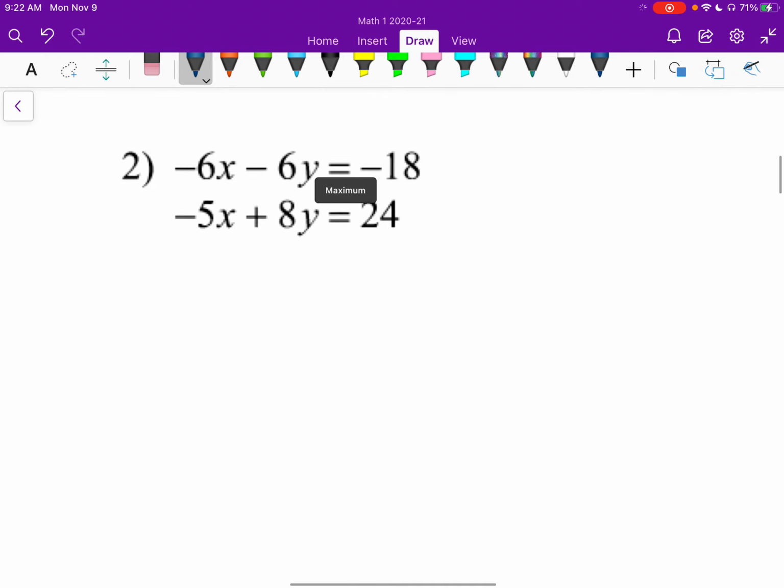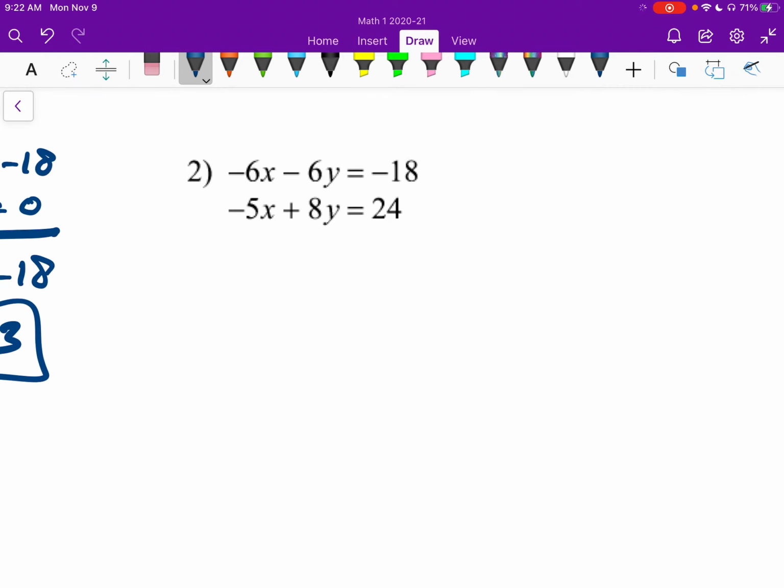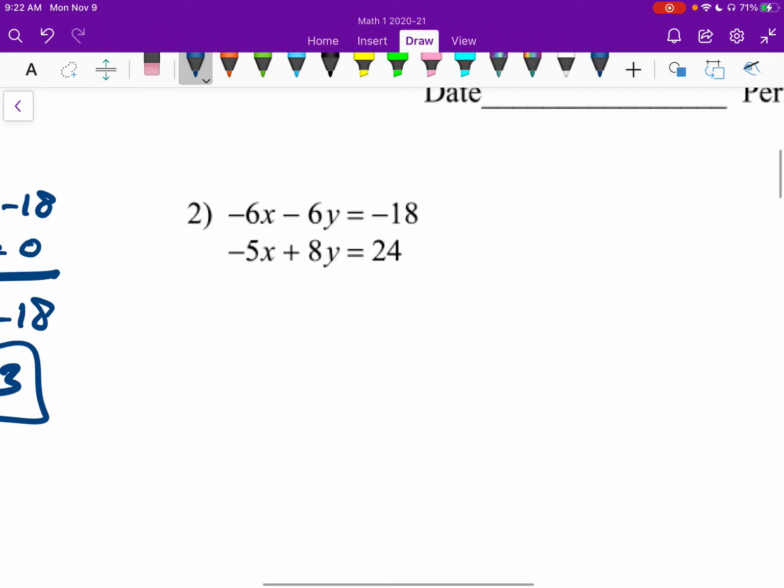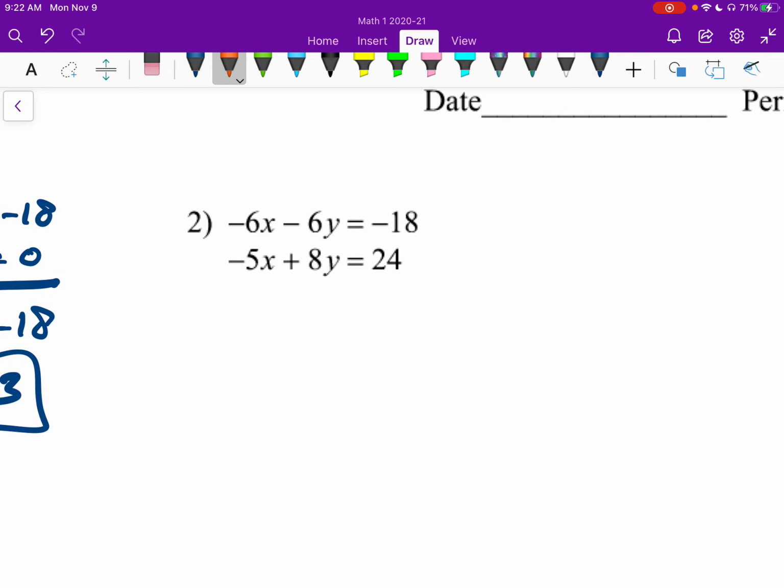Number 2, again, we got to look here and see, well, how could we cancel things and make it work out? And we look here, and I'm not seeing a nice and easy way to do that. So what's going to happen here is we're going to have to multiply the top and the bottom by something. One way that I like to think about this is I like to think about common denominators. So right now, I'm going to make the decision that we're going to cancel out our x's, right? It doesn't matter which one I picked. I just decided that I'm going to pick out my x's.